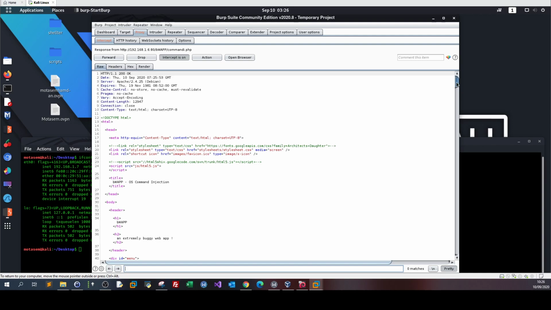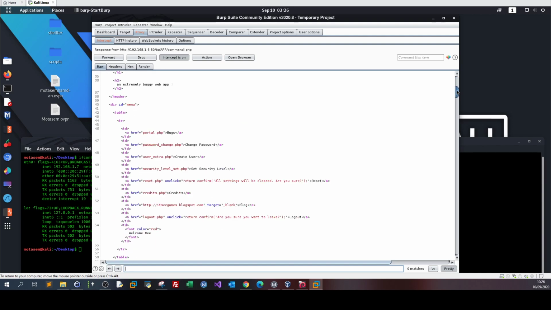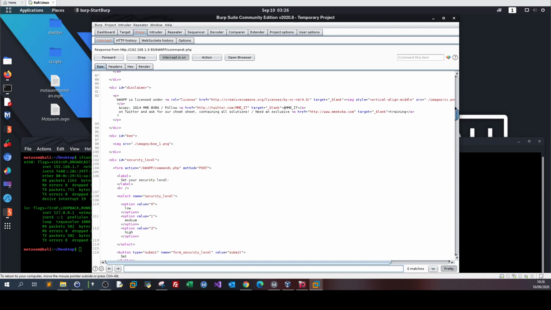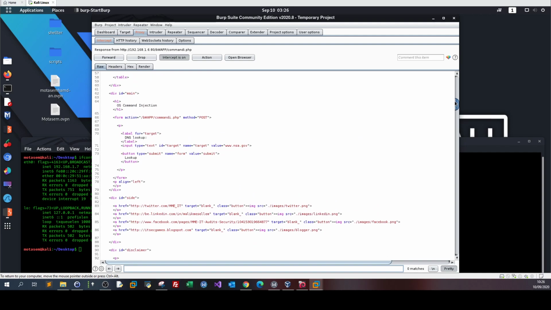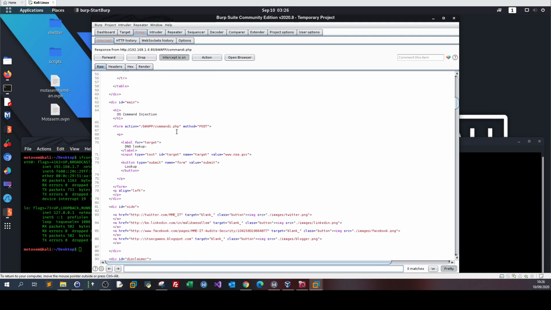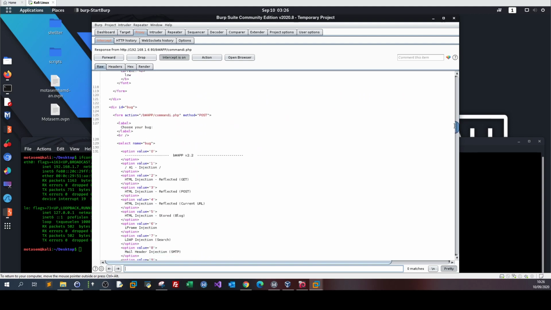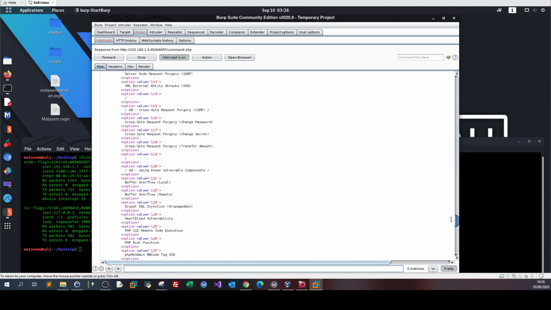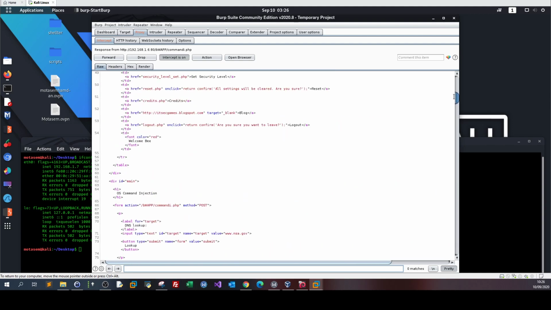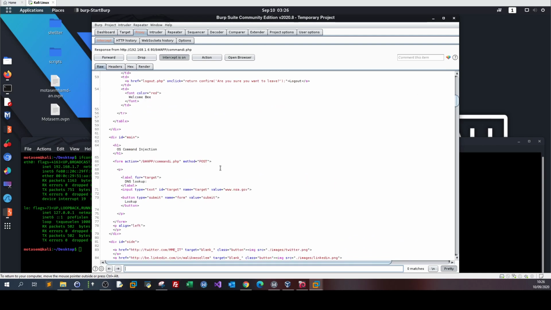Let's examine the response and scroll down. Okay, here we go. Here is command.php and DNS lookup, and as you can see, the value is nsa.gov. The submit button will do the lookup, but we haven't received any meaningful result, apparently, because this is a testing box. Let's scroll down. There is nothing sensible down there. Let's go up. Since this is a test box, we haven't received a meaningful lookup result.